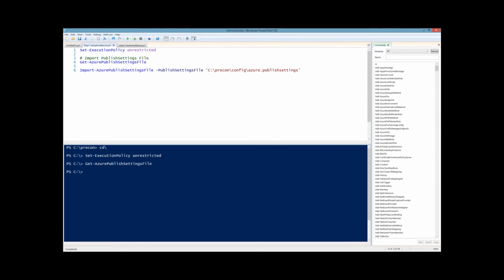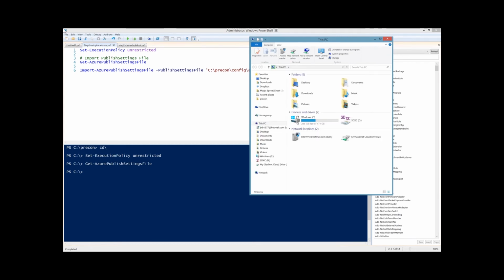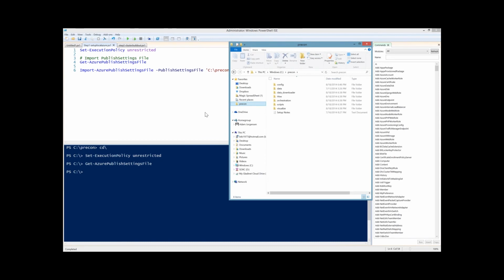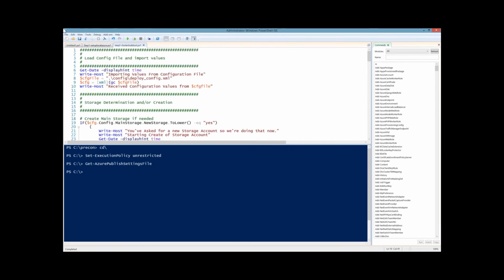I typically have a good standard place that I put it for demos and things. And if we go to this directory, you'll notice that I've already moved it over into this config folder. So if I were to run that, it doesn't give you any response or anything. It just says you're good to go. Once you have that in place, you're ready to go, and you can start typing and running commands against your Azure environment.